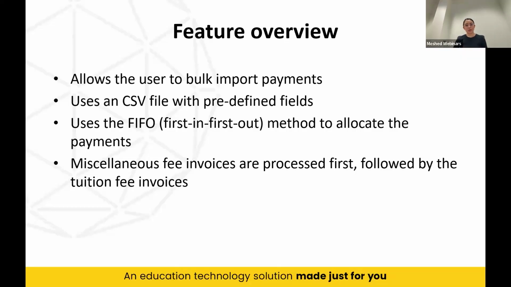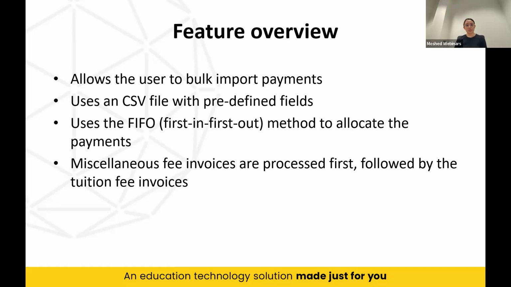Now, starting off, I'm just going to give a brief overview of what the feature is and how it's supposed to function on the Cricos platform. As you all may be aware, the system allows the users to process payments manually for each individual student, for individual invoices, from their student accounts page or their account summary page.